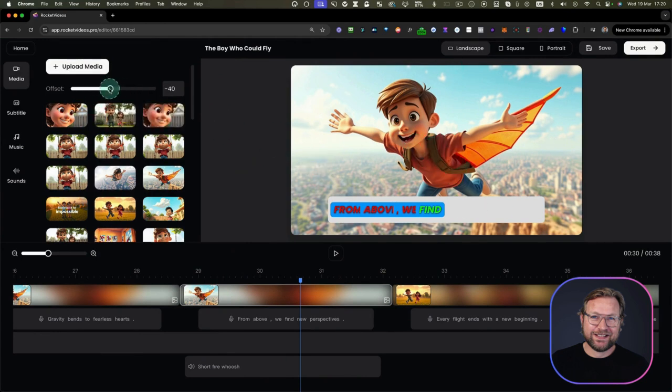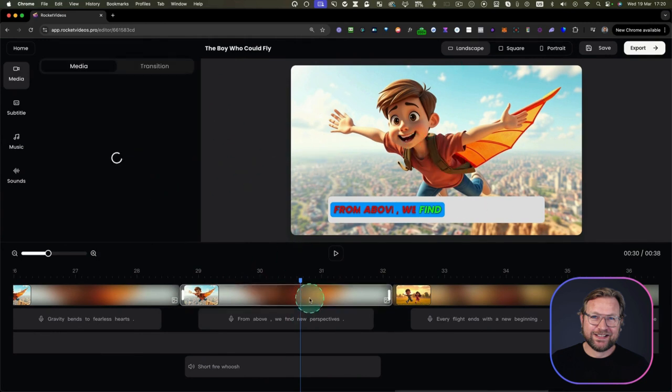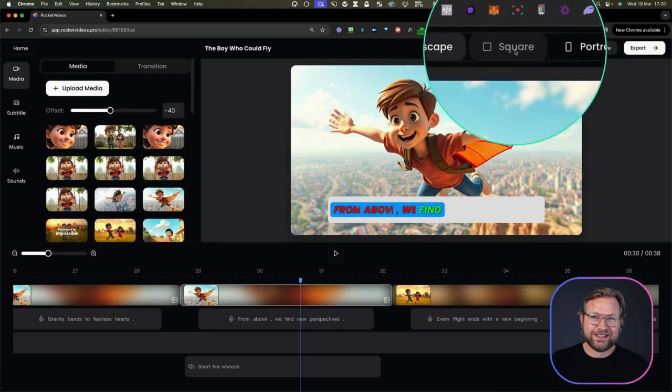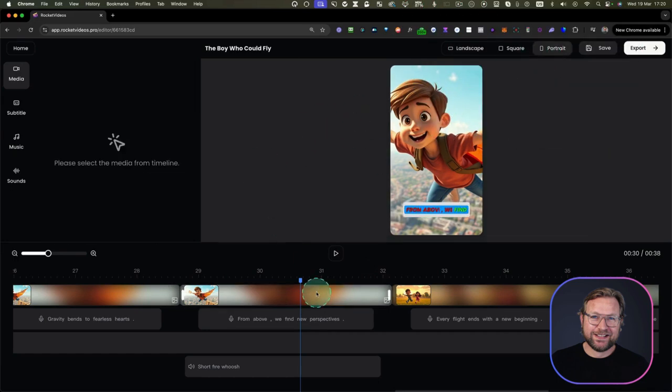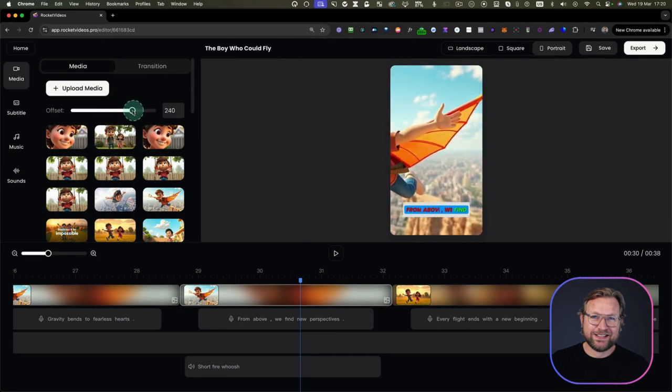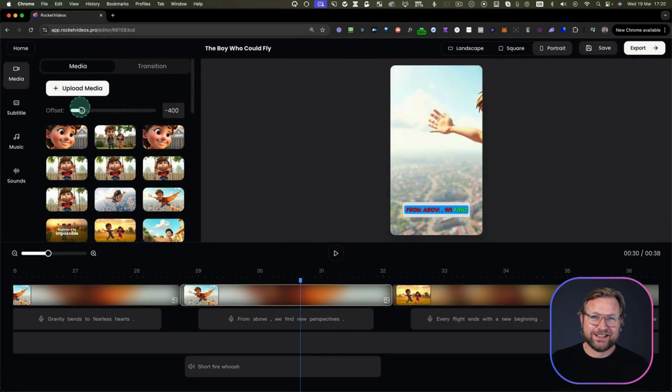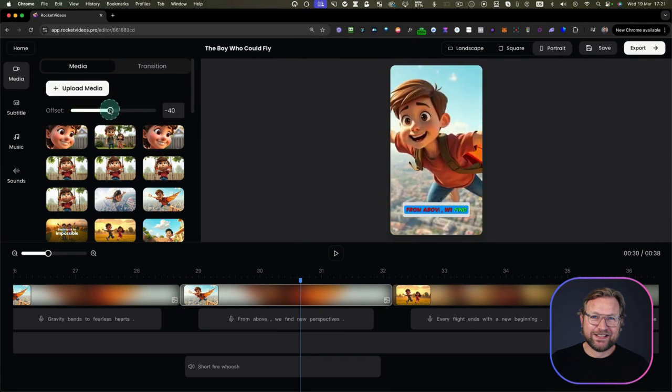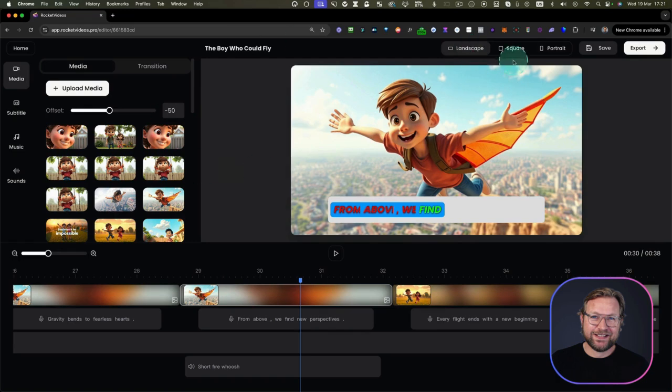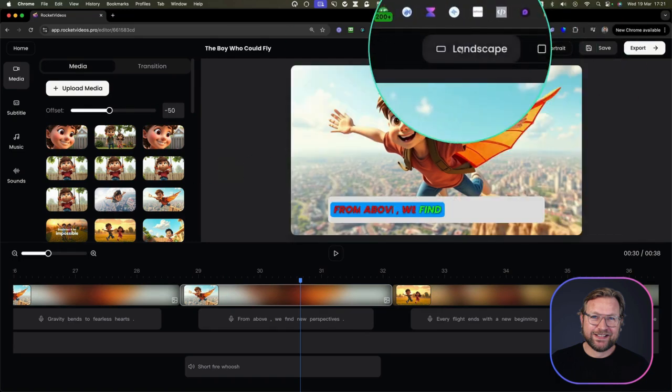And also there's an offset in here. So if you select a video, and let's say you want to do portrait here because you can select square and portrait in here. You can also select the video and you can say here, I want to have this offset from the left to the right. So let's say you have a picture that's like this. You can simply move it so that it's centered on the screen like this. And that works only with square here and with portrait, of course.